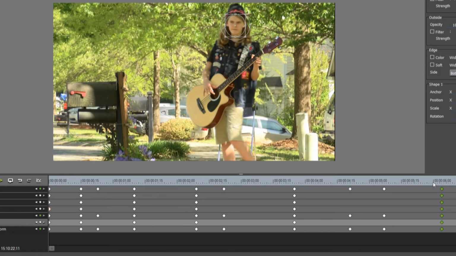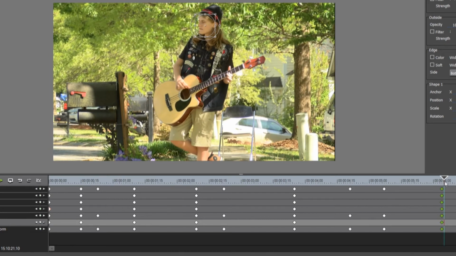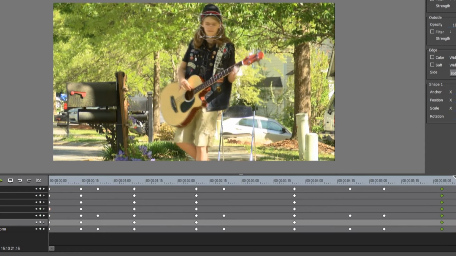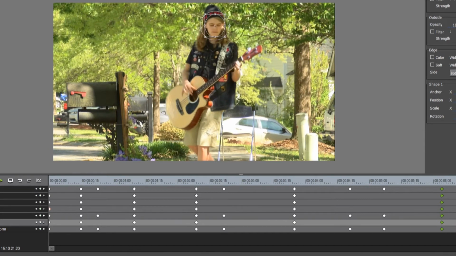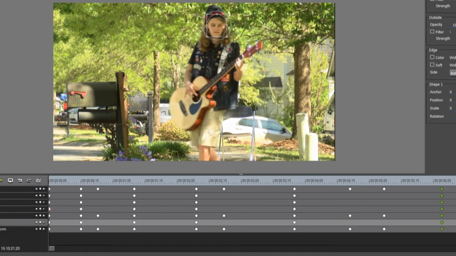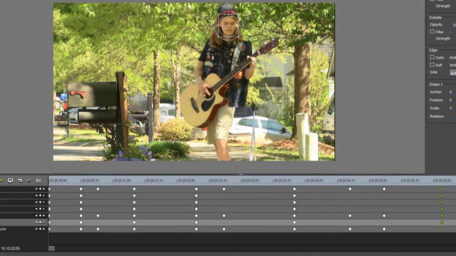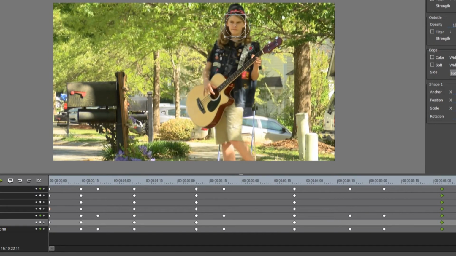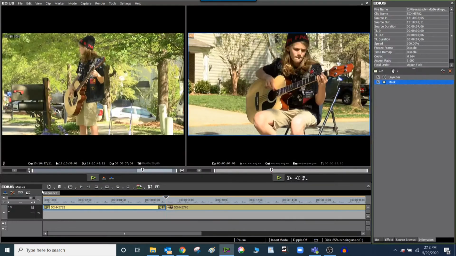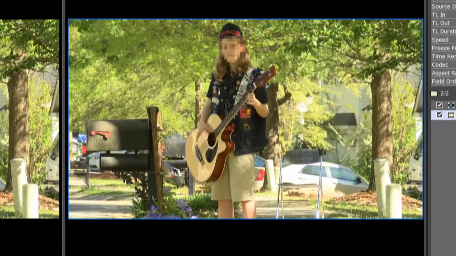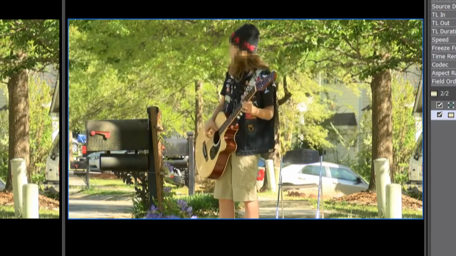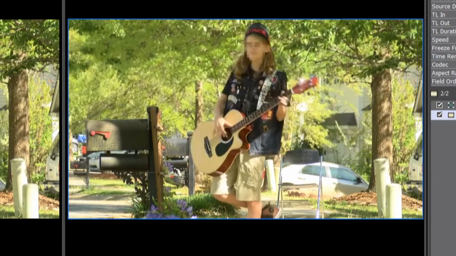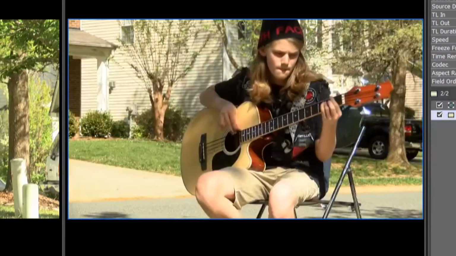And when there's a large patch of motion, just kind of follow it with the cursor and make sure that the circle follows. Because a person might speed up or slow down, and the path between the two keyframes might not match the speed of that person. So you may have to add additional keyframes in between. But this looks like it tracks pretty well. So let's click OK, and let's watch it and see how we did. Yep, follows him pretty well.